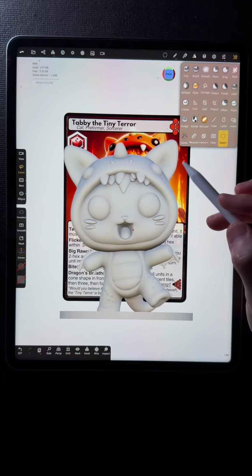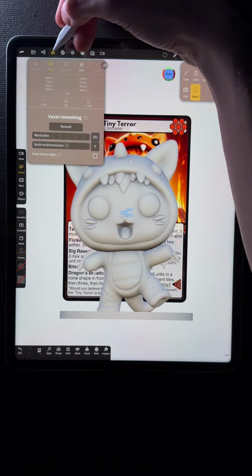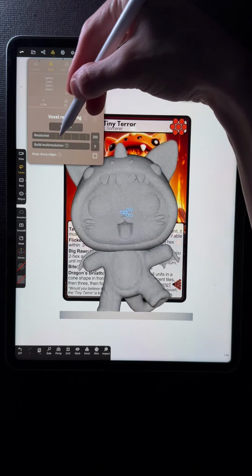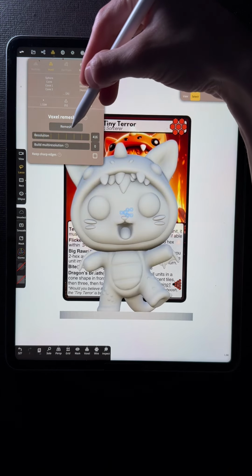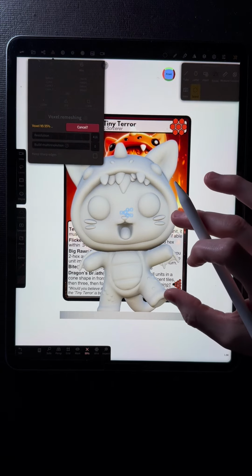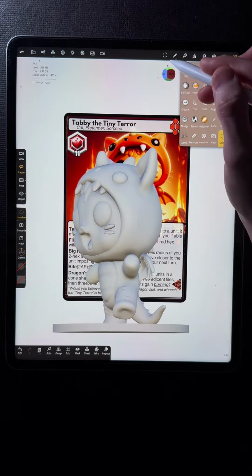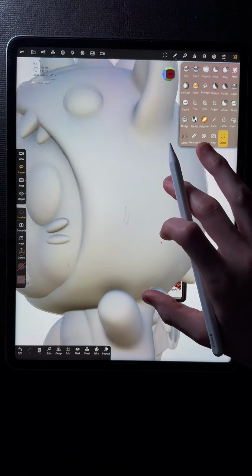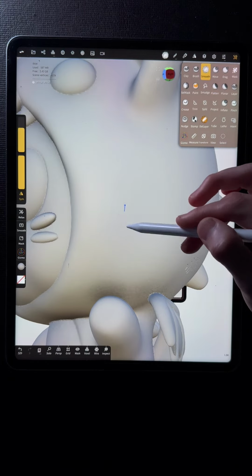We'll validate all those mirrors, select all of our shapes, and then in our voxel menu, remesh this. I'm going to do this around 400 and see if I keep all of the resolution. You want to pay very close attention once you remesh this and see if anything broke or looks weird. So nothing looks bad yet. This broke a little bit, but that's not a big deal. We can just smooth that out, not a problem.